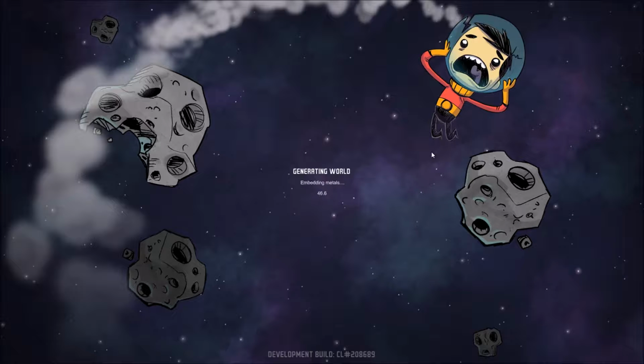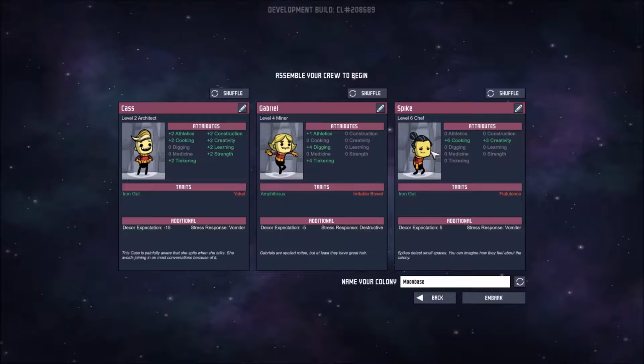And see, since oxygen is not included, he's already coming in without his oxygen. Just to make sure that it's not included. So here's what we start off with. We get what I think they call duplicants. You start off with 3 duplicants, and they all have attributes, good traits, bad traits. I haven't really figured out all of them, so a lot of this is just what we'll be learning as we go. But let's take a look at what we got here.